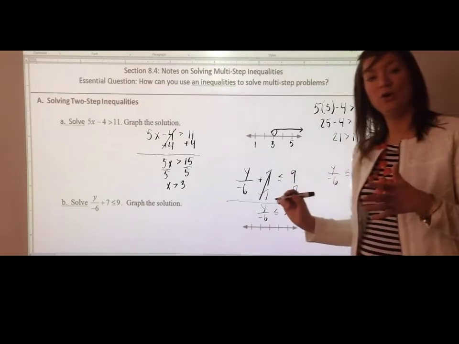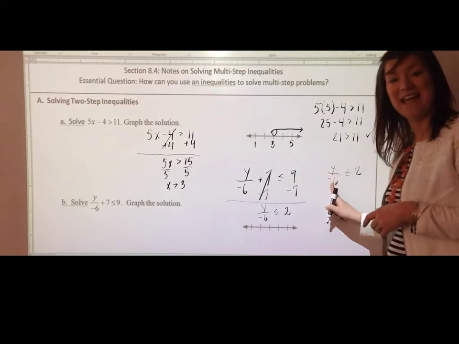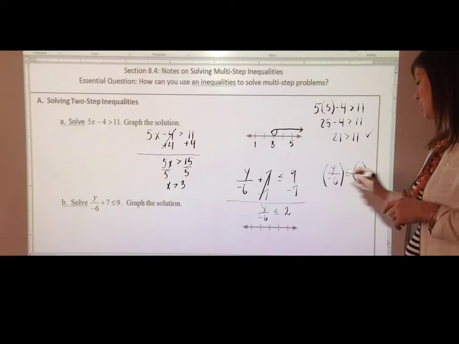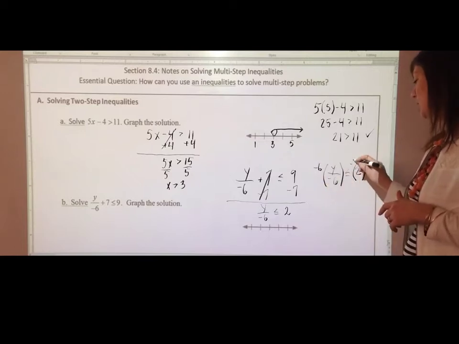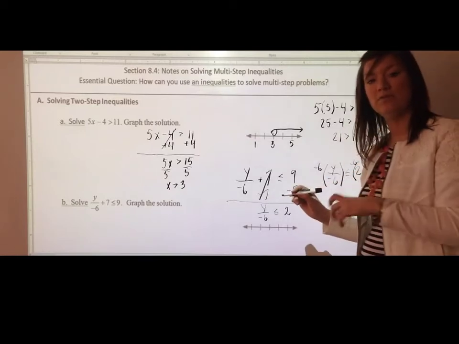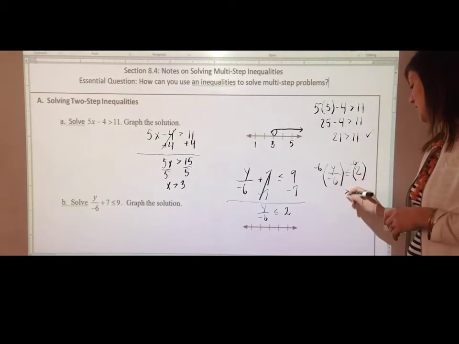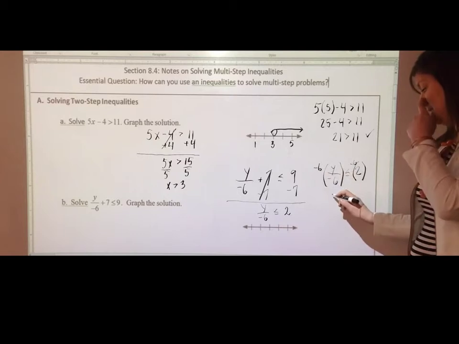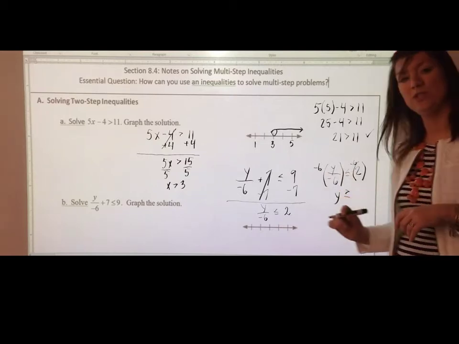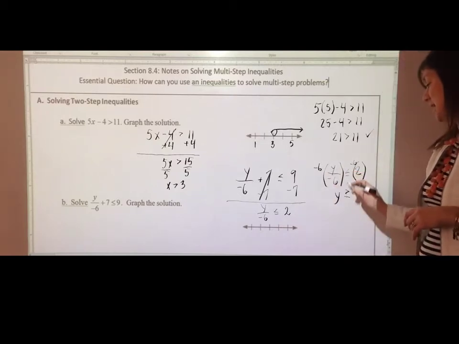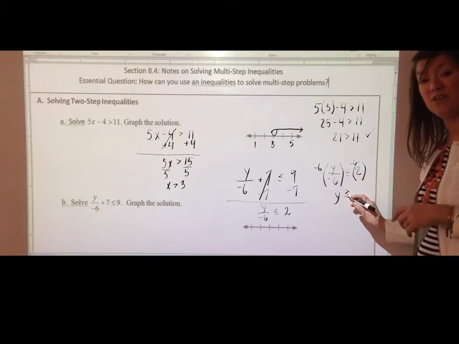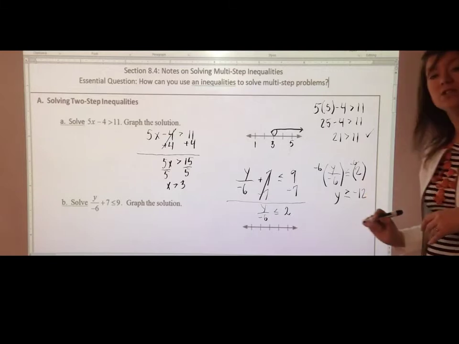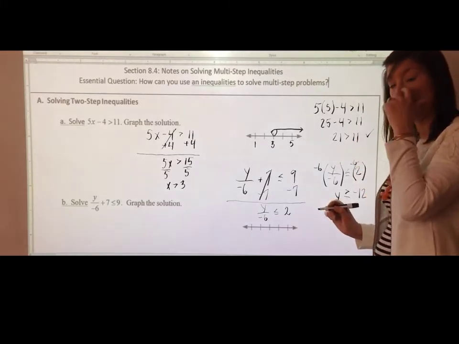Now I have to deal with the coefficient. In this case, the coefficient is negative. Red flag in your brain. So when you're multiplying both sides of your inequality by a negative number, what do we need to do? We need to remember to reverse the direction of the sign. So that direction is going to be reversed. Negative 6y divided by negative 6 leaves me a single y, which we just write 1y, is, now you flipped it, greater than or equal to now. Negative 6 times 2 is negative 12. So that means my solutions are all greater than or equal to negative 12.